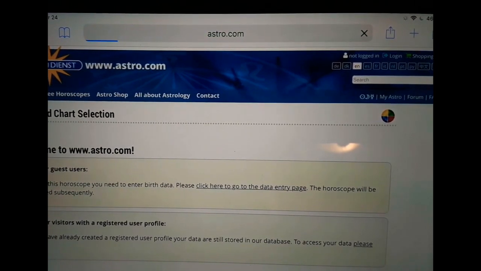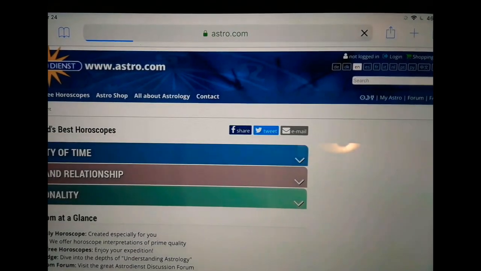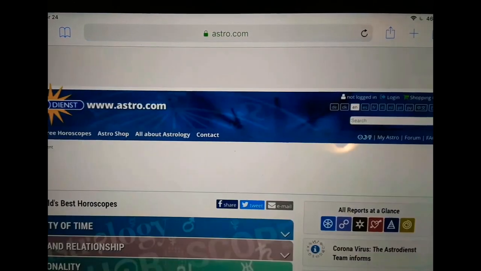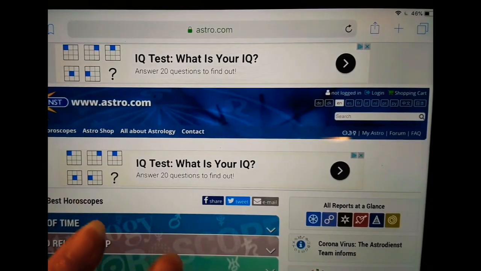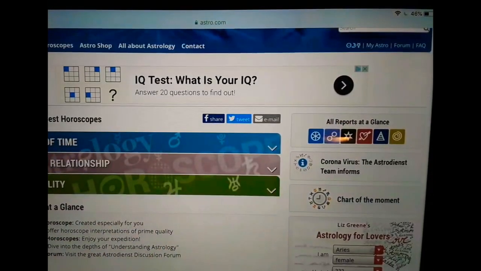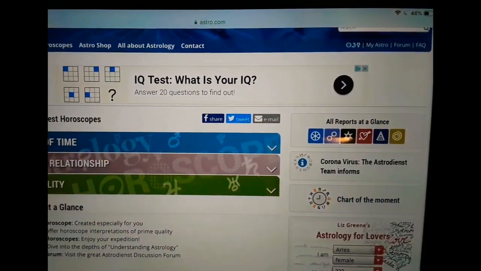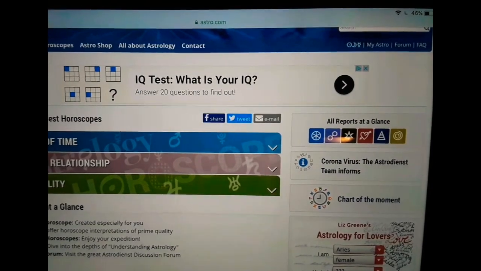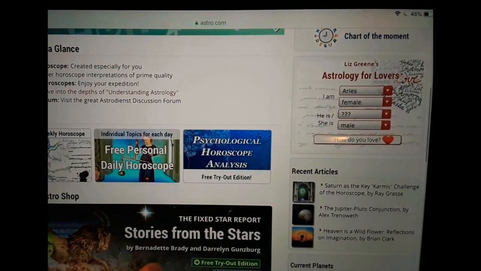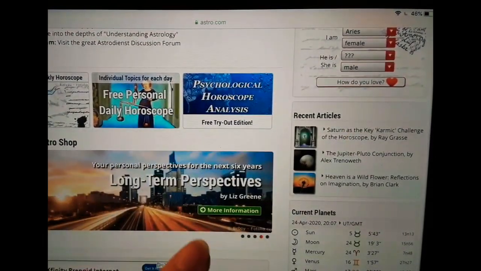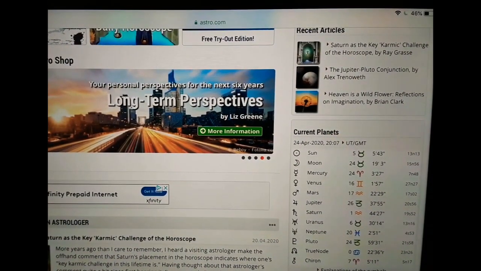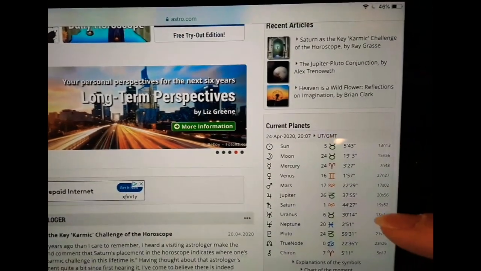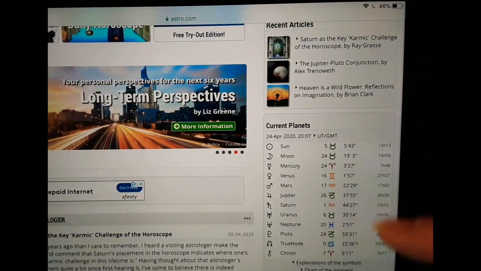I'm going to press home, and then if you just bear with me, there we go. See how it looks a little bit different? So now what you're viewing, this is the home page. You're going to scroll down. This is an astrologer's website, so I think it is a good thing to go through, because after a while, once you've spent time on it, you get used to it. Astro.com is a link that we keep under every single video. And so if you click on the link that we have under our videos, it will show you this little doohickey right here. This is the current transiting planets.